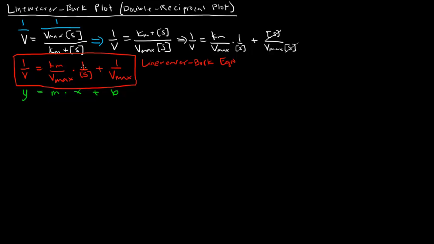That's actually the reason I separated this 1 over S out. So now what we're doing is if we can plot this line on a plane, the Y values would be 1 over the velocity of the reaction and 1 over the substrate concentration would be the X values. So let's actually see how that would look.